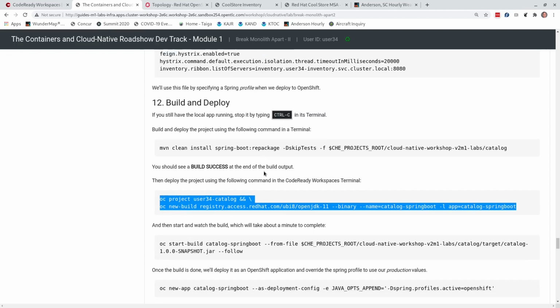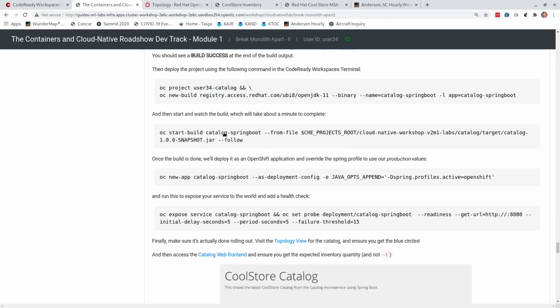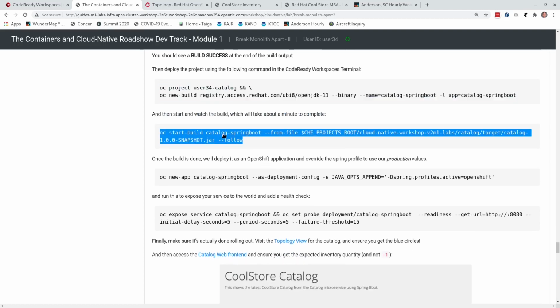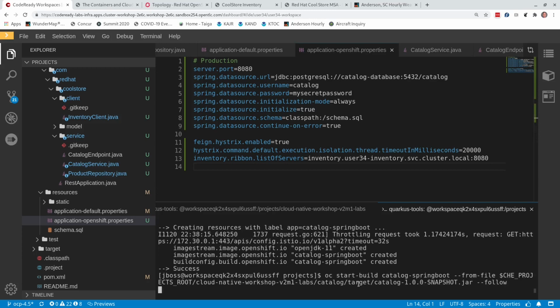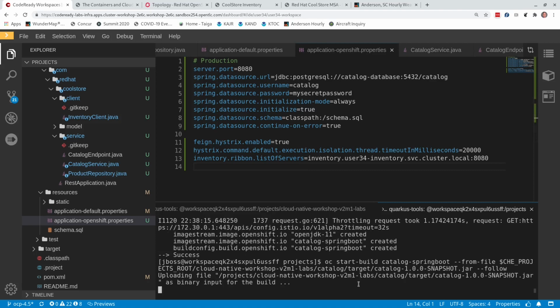And the next step will be to execute that build. I actually did kind of a build configuration just before. And we'll follow that.